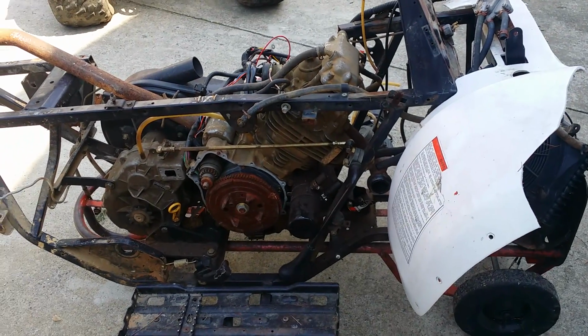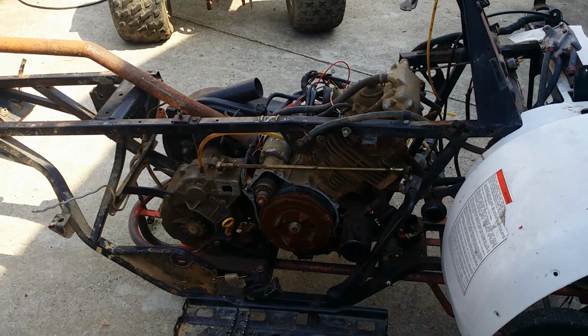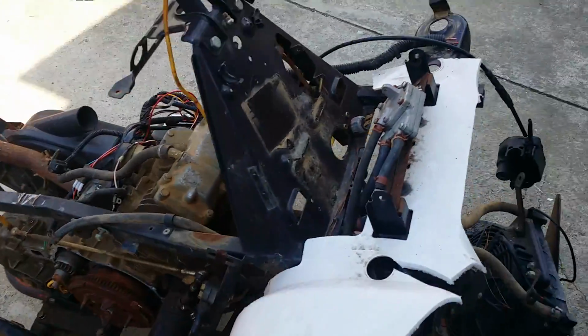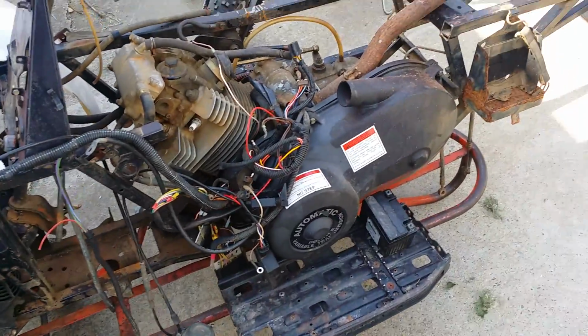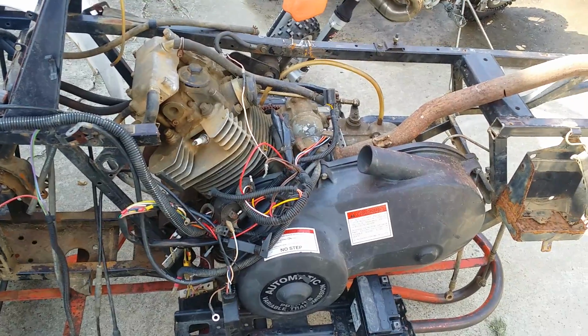So anyway, I just wanted to show it. So I got this project sitting around. Not going to be much of a project once I get a chance to get the motor out. It'd be nice if I could figure out what's wrong with it, but I'm not exactly sure I'm going to do that since it's all taken apart and I don't have all the pieces. Unless I was to swap it out with the one over there on the other side, which I could maybe do. We'll see. I don't have a whole lot of time these days.